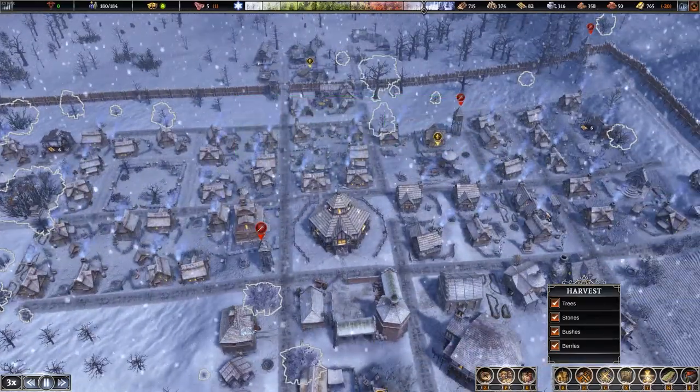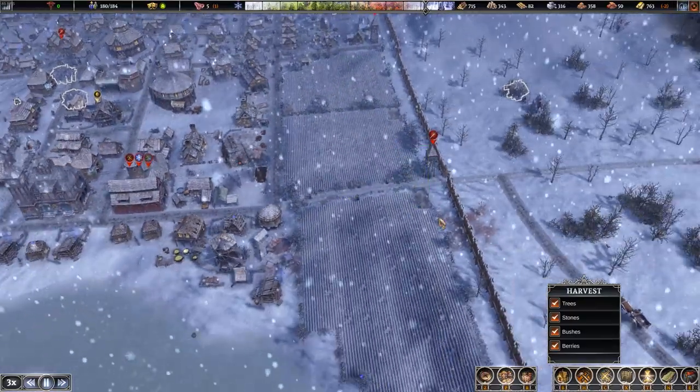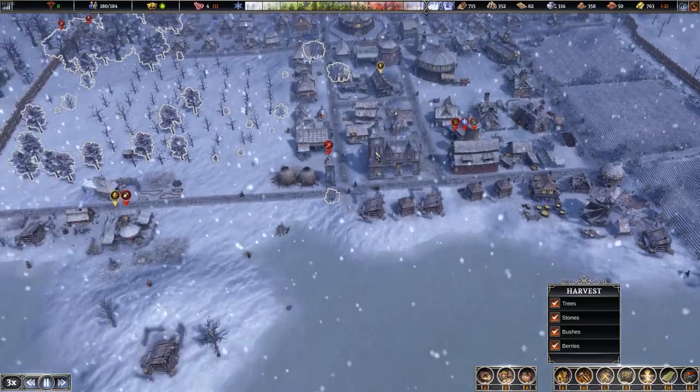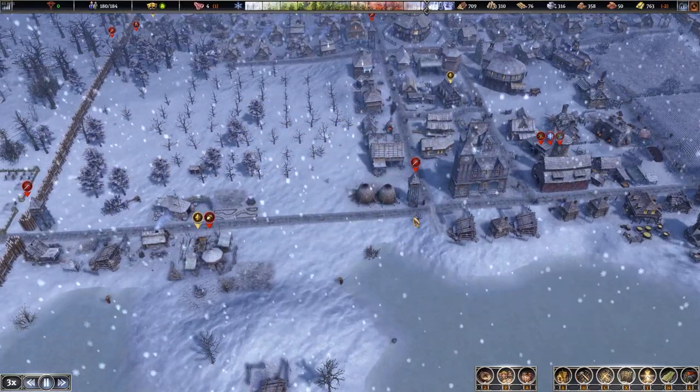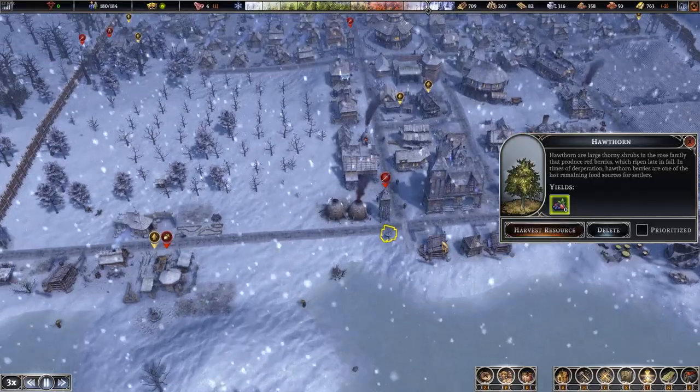Yeah, if we just clean all this stuff up. It's easy wood, right? Right in the middle. Laborers can just grab it real quick. Super easy. Anything in the middle? No. The bushes could go too, right? Let me see. What is this guy? Hawthorn. Remove it as a target.